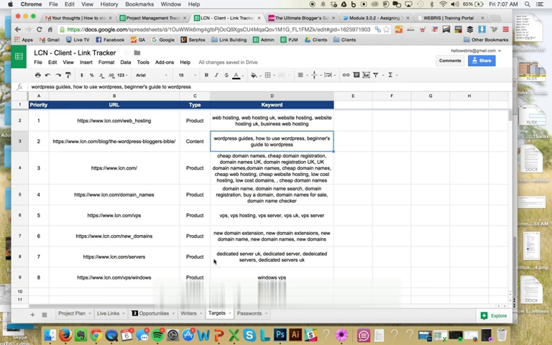So again, this is all part of the organization process. Assigning these target pages is very important to make sure that the campaign goes off smoothly and takes as much effort out of the lead SEO's part as possible. So that is the importance of content, and how to do a quick content analysis of the client's website. Make sure you watch the next video to really dive into why content is so important.